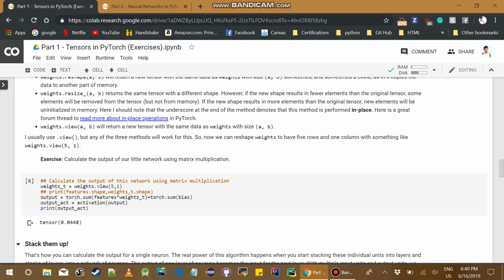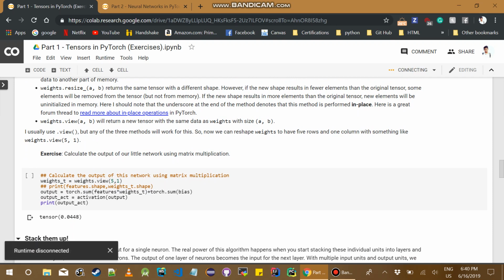So using the torch manual function, we have performed the matrix multiplication and torch.sum for the sum values.